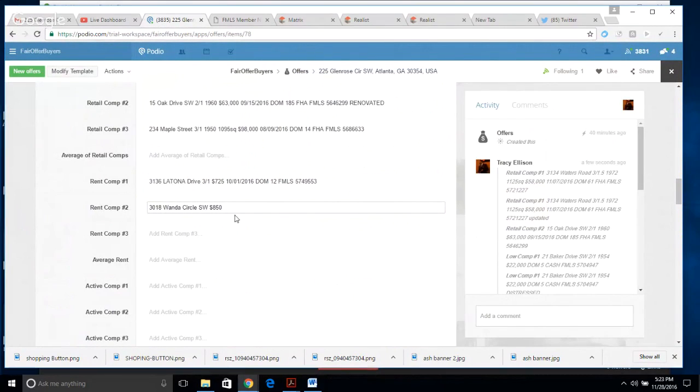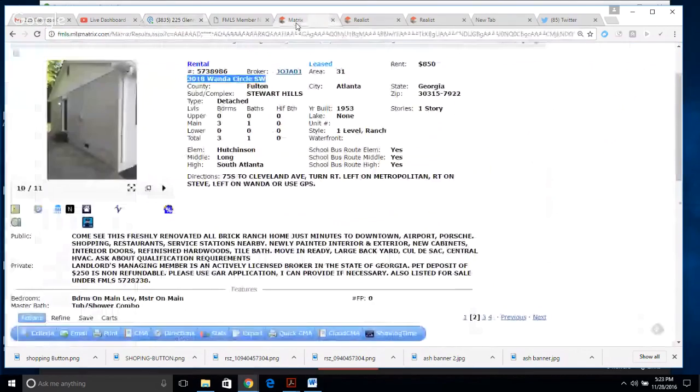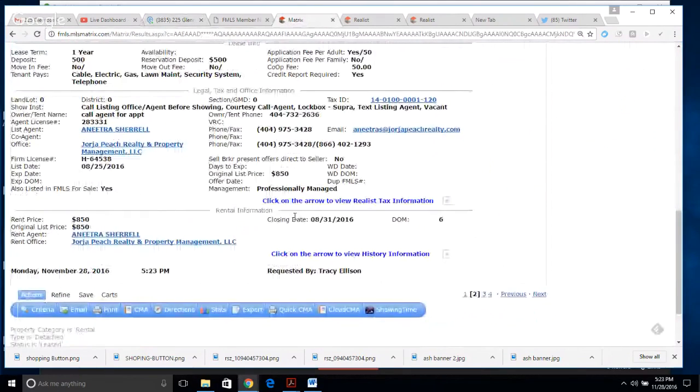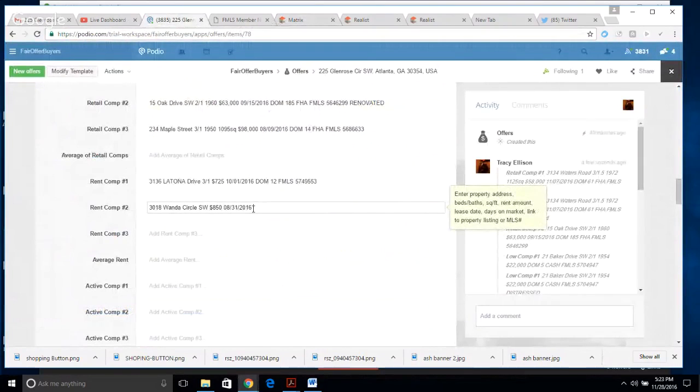If the house is not too renovated, then yeah, you have to go down with the rent a little bit, but I think that sounds more about right. 6 days on market, so you can rent out stuff pretty fast in this area.